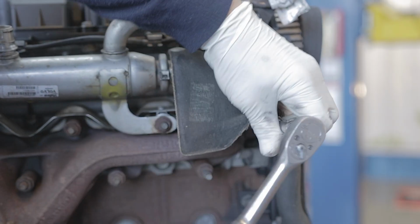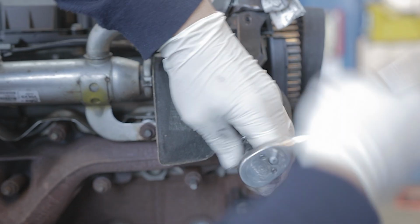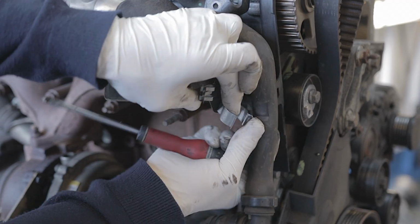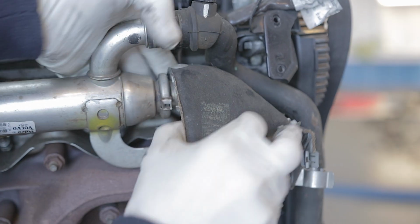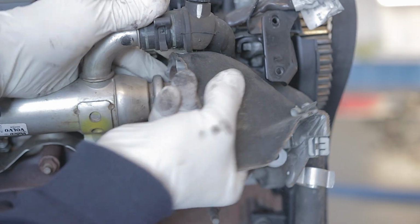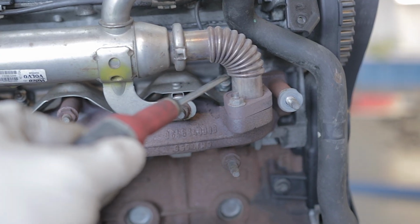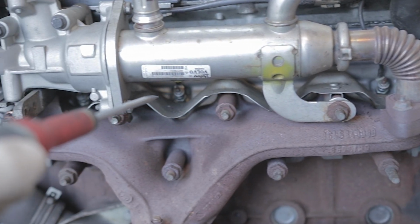There's a 13mm bolt with a bracket on it that I'm taking off. And you can pull your coolant hose out of its clip, and the top of this cover will literally clip off the pipe. And then you can pull the whole cover out of the way. You see the glow plugs? You see them hiding in there?